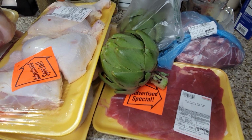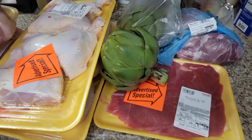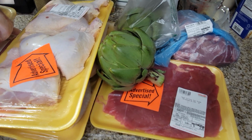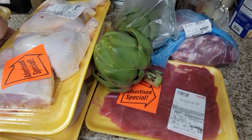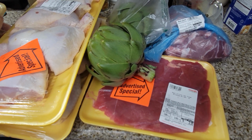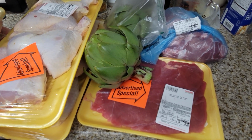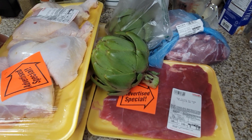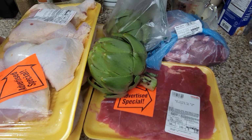I did just secure Golden Harvest lids and rings, boxes the same as the Kerr. They're regular mouth. They're both the same price, or the Kerr is a little bit more. I think they're 2 boxes of Golden Harvest for $10 plus shipping is what I have them on Etsy. And I think the Kerr are $12 because I think I paid $5.50 for those, and I added a little bit for packaging, and that's it. So if you guys need lids, go to my Etsy store. That's where they are. And I hope that everybody gets the lids that they need.